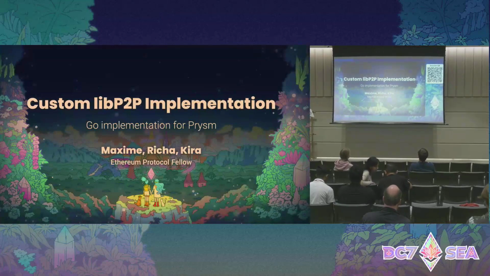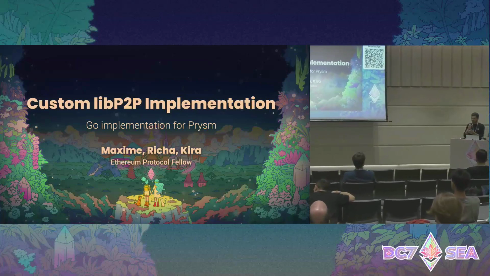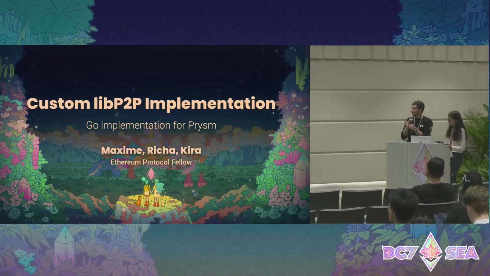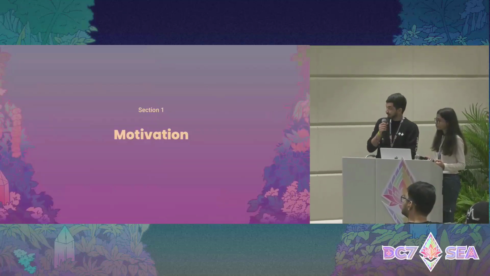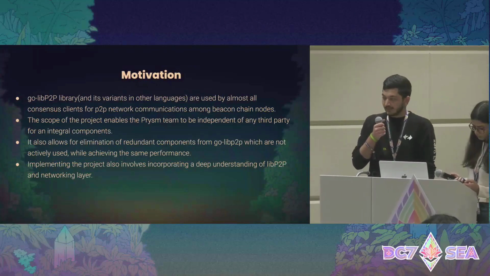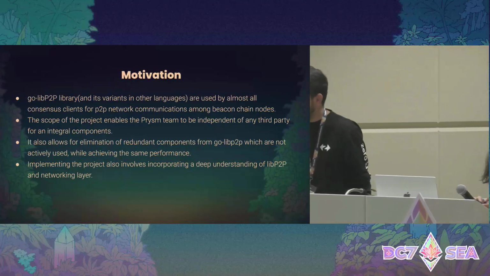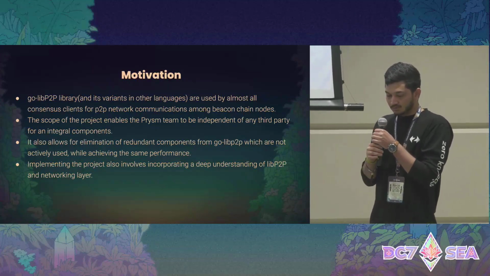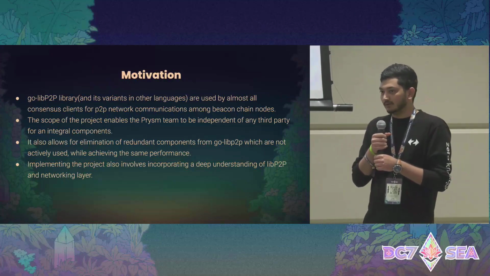The project was initially started as a collaborative effort of 3 fellows: Maxim, who did most of the implementation and is not here today, and then Richa and me. Since Libp2p is used by pretty much every consensus client, our part of the project was to eliminate the use of internal parts for Prysm.